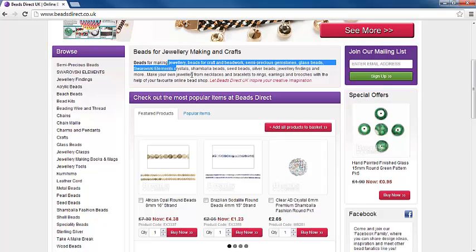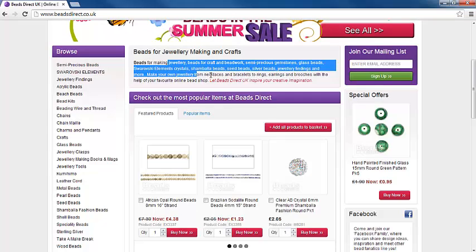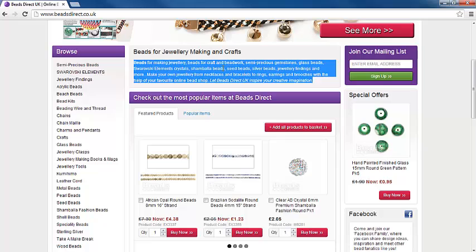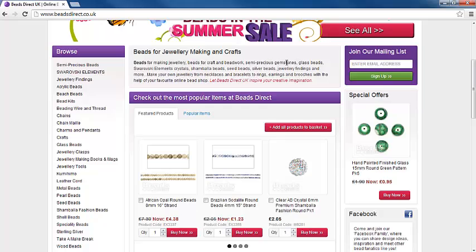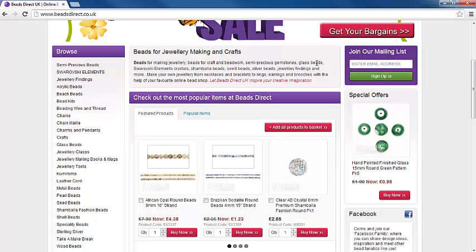We've got this text here which looks rather like it's been done for SEO purposes. I wouldn't like to say how much help that's giving you, and I would have thought that for customers, you'd be better off making this text something which talks about your great reputation, how you can help them, and those USP tenets, which are really going to bring people back and make people trust you and want to buy from you. If you're going to leave it like this, I'd make sure these are linking through to the things that people might be interested in. So if they're reading this and seeing glass beads, they can click straight through to glass beads.